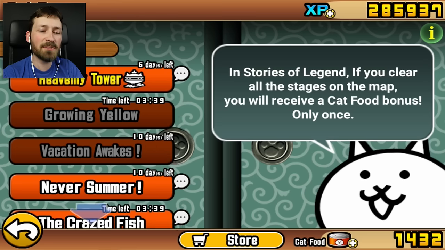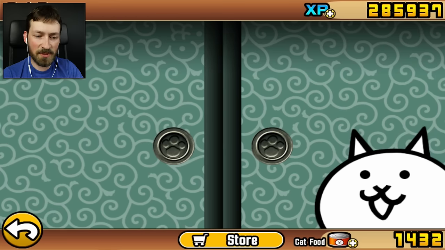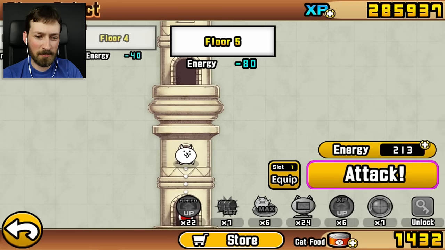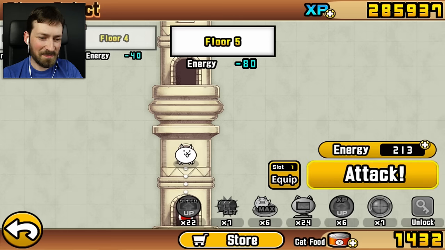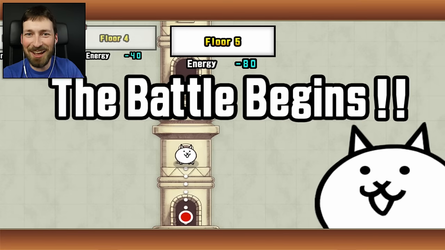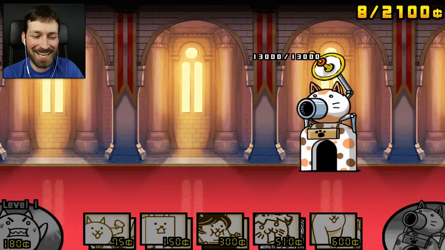I want to continue with the Heavenly Tower, because there's only 6 days left for the event, and I really want to try to get either more cat food or a rare ticket out of it. We're getting up there. Floor 5. Am I ready for this right now? Screw it, we'll give it a try. What's the worst that could happen, right? We skimmed by last time.